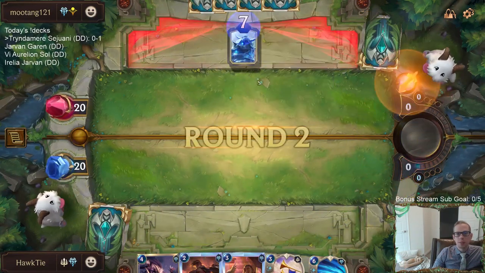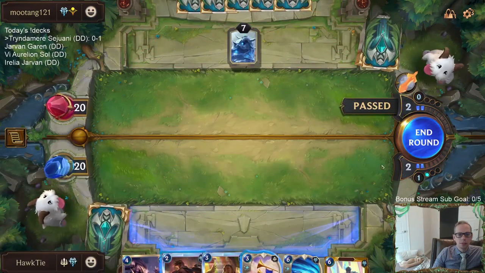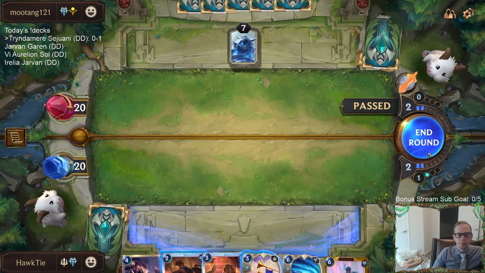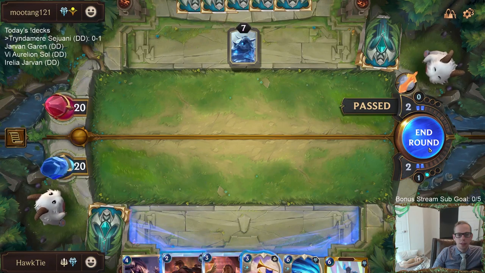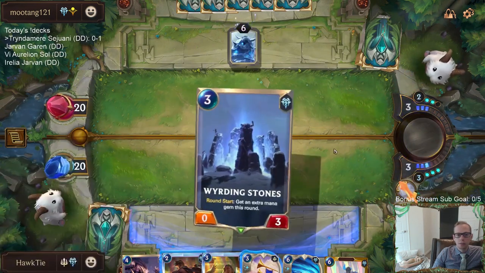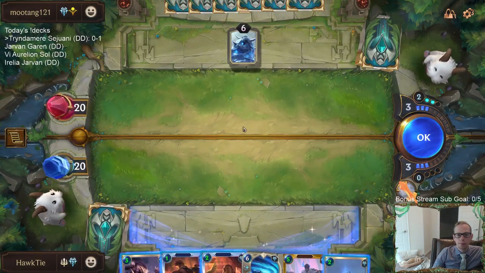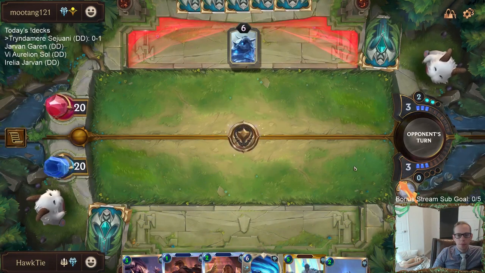They always have round one Frozen Thrall, which is unfortunate. Yeah, there's no way for me to play Wolf Rider this next round. Like Wolf Rider with ramp.